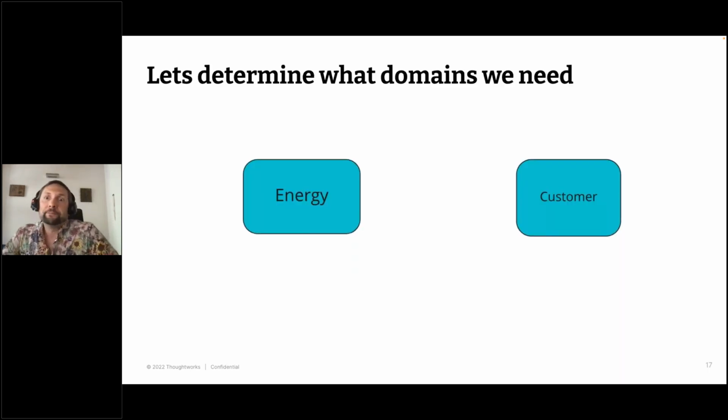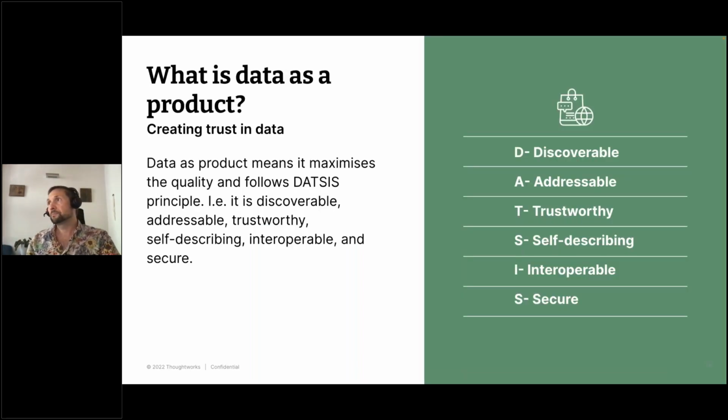So let's break it up. Typically, in a normal use case, you're going to have a whole bunch of different use cases, and therefore a whole bunch of different domains in a real life scenario. In this case, just for illustrative purposes, let's break it down into energy and customer. Our energy domain manages all of those consumption, those meters, that kind of thing. And our customer domain manages our customer household information, our operational data there. And of course, energy also manages the prediction models.